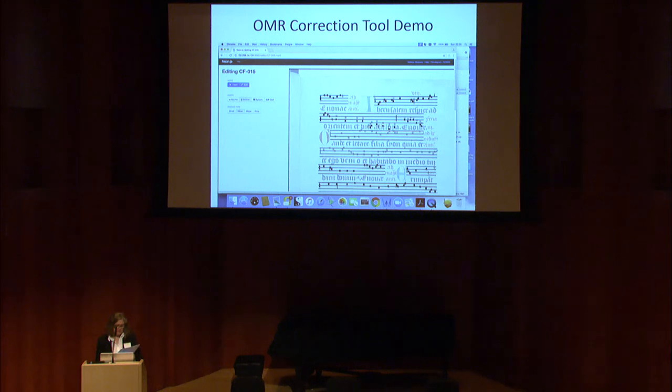Uncovering networks of intertextuality will expand our knowledge deeply about how and where information traveled throughout the medieval period. And digital tools are improving rapidly. In 2008, for example, and I'm going to do a similar case study, I published an article on late chant style in the Journal of Music Theory.